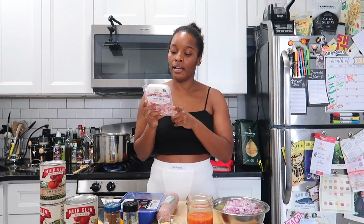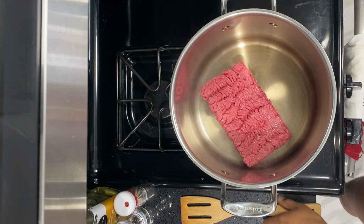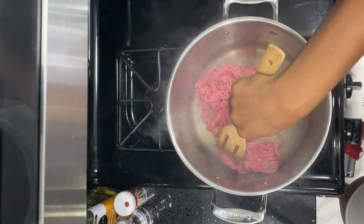You're gonna need 1 pound of ground beef. We love Pat Frita. A pound of Italian sausage. I am adding 4 ounces of pancetta. So let's go ahead and get started. I'm gonna go ahead and add the ground beef. This pan is really hot.